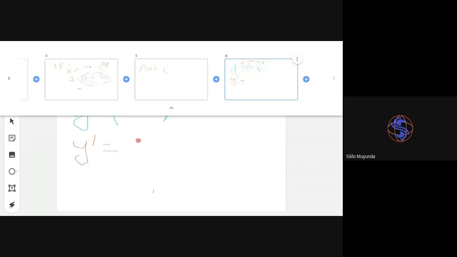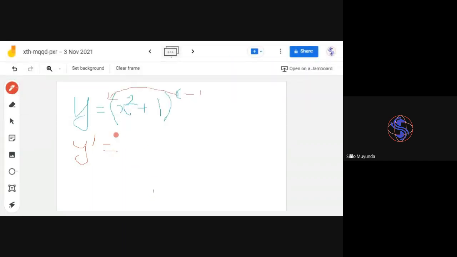Then we are having y prime. The first thing will be x. After that, we open the brackets, and then we're going to find this as 2x, right? We're going to close the brackets. We're going to say x minus 1. Is this what you meant? No, you've forgotten some values.